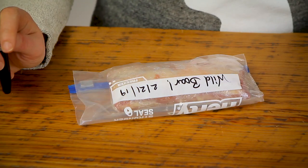And practice first in, first out. That means use first what you froze first. You don't wanna let any tasty little morsels go to waste.